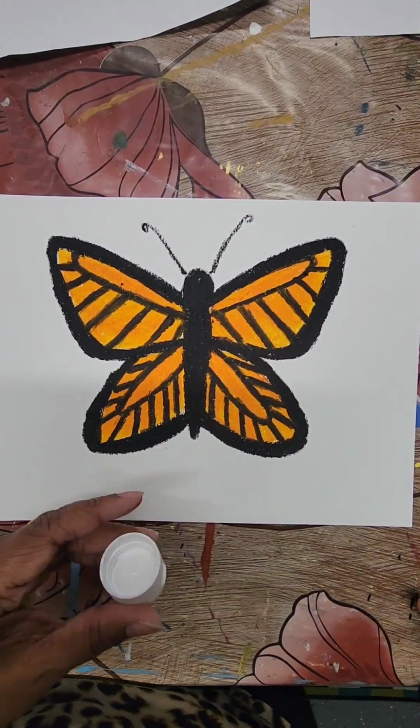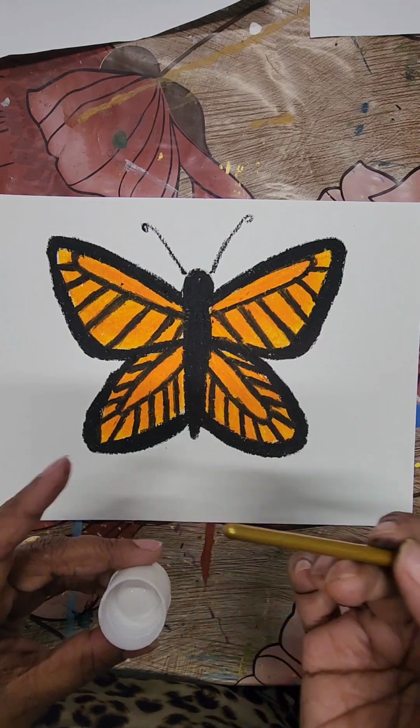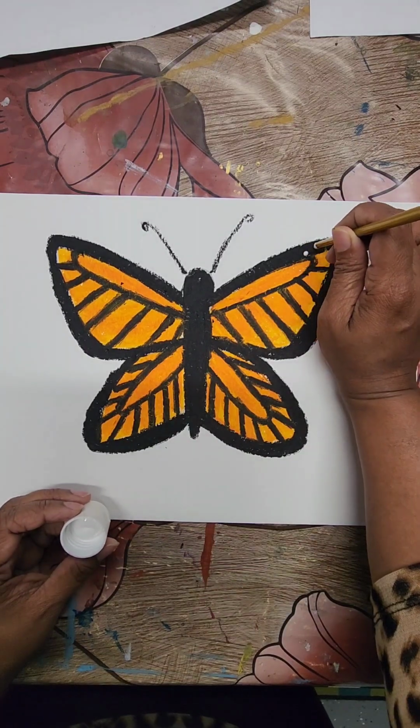My final step is to add white acrylic paint and use the tip of a thin brush to add some details on the side.